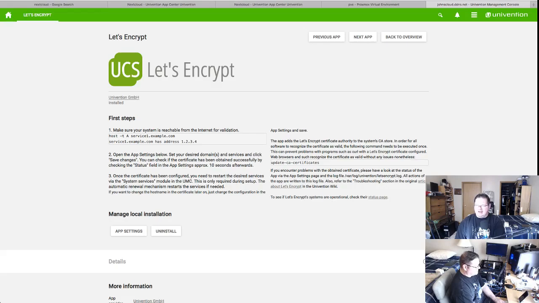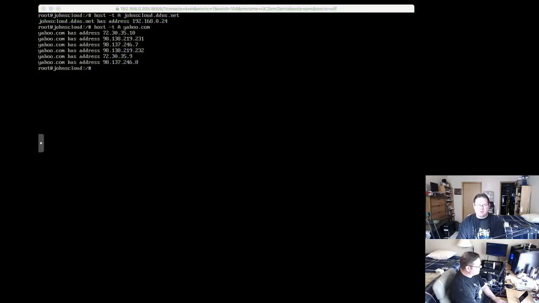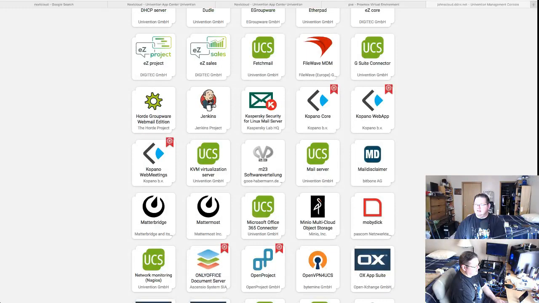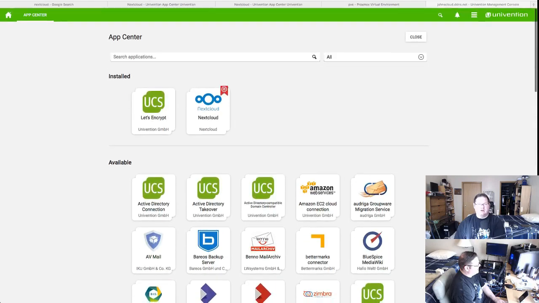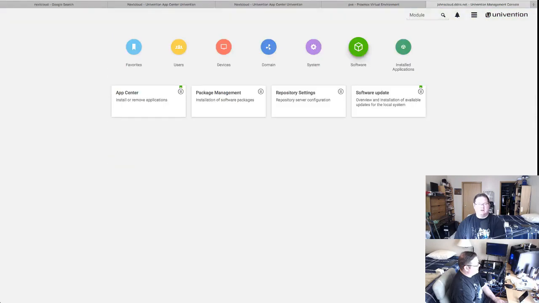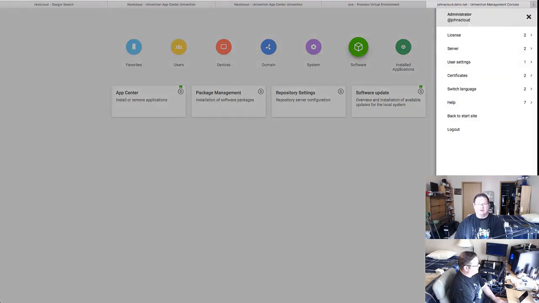So we're going to cancel config there, and then this last step is to update your CA certificates. So again, we're going to go back to the virtual machine, and we're just going to run that command: update-ca-certificates. Update the certs. There should be one added. Yep, and then essentially you're done. So at this point, probably want to go back here in the browser, close out of this piece here, and go to the server menu and reboot your server.